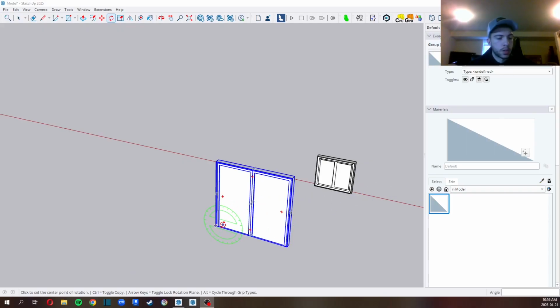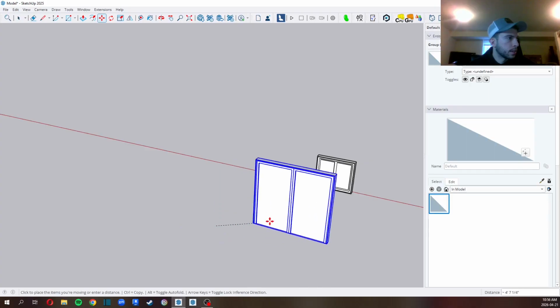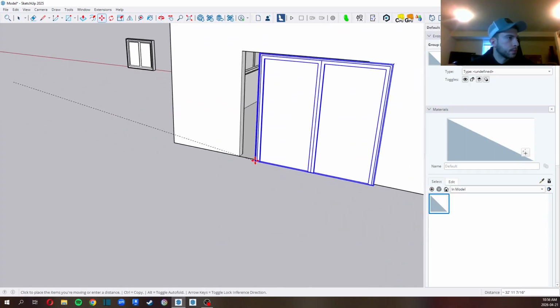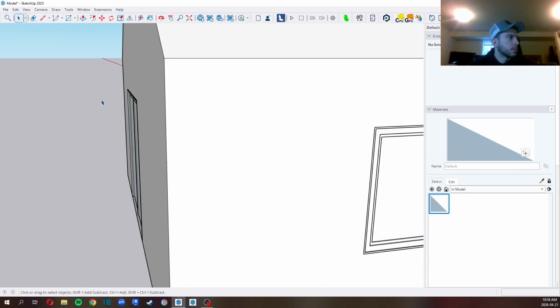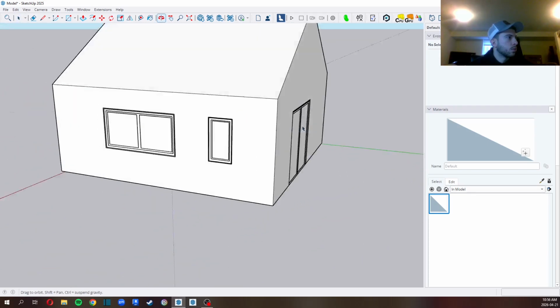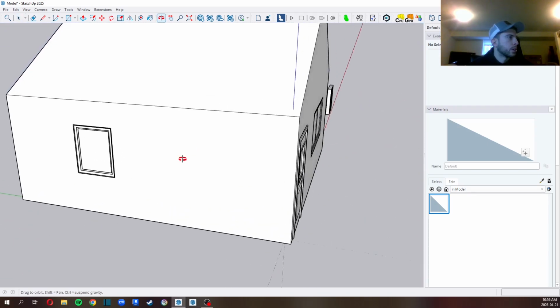Okay, so now that this model's done, I'm going to drag it into the spot. Now it's done. So all our doors, all our windows are put in.